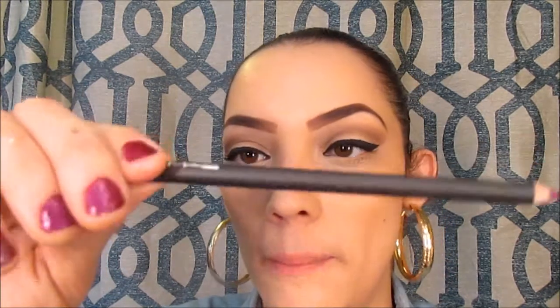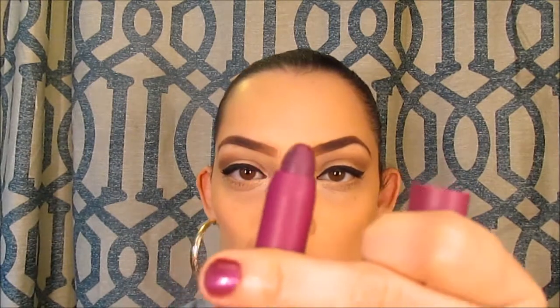So I'm going to go in with MAC's lip pencil in Magenta and line my lips, show you a purple option. And I'm going in with the Revlon Color Burst Matte Balm in the color Shameless. Yeah, I love these. They twist up. So this is one color option. Since the lip is so bold, the eye, it brings it together because the eye is neutral.